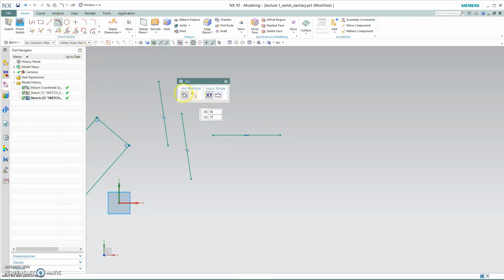Next is arc. There are 2 other specific arcs. This is different from the profile because they don't connect. So this one, the same as the one that we saw from the profile, it's just that this won't connect to other lines. Okay.